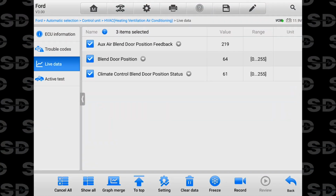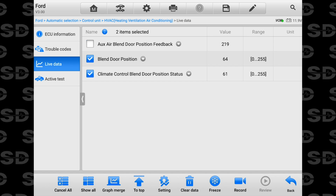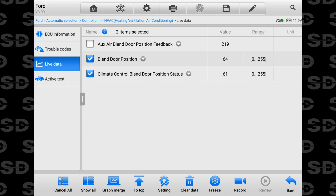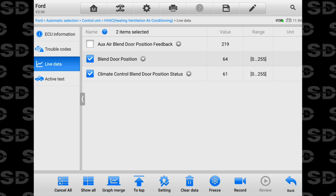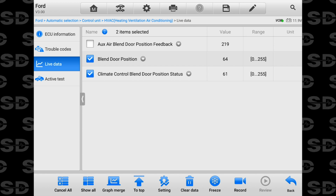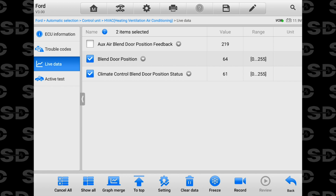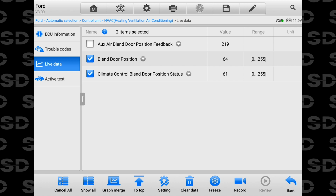And the reason I'm saying that, they're both listed as 0 and 255. So the 2 that I have check marked right now, they're both listed as a count. 0 to 255 is a standard binary coding number for an 8-bit computer, where it has 256 possible positions. 0 counting as 1, 255 being the max, so 256, standard stuff.